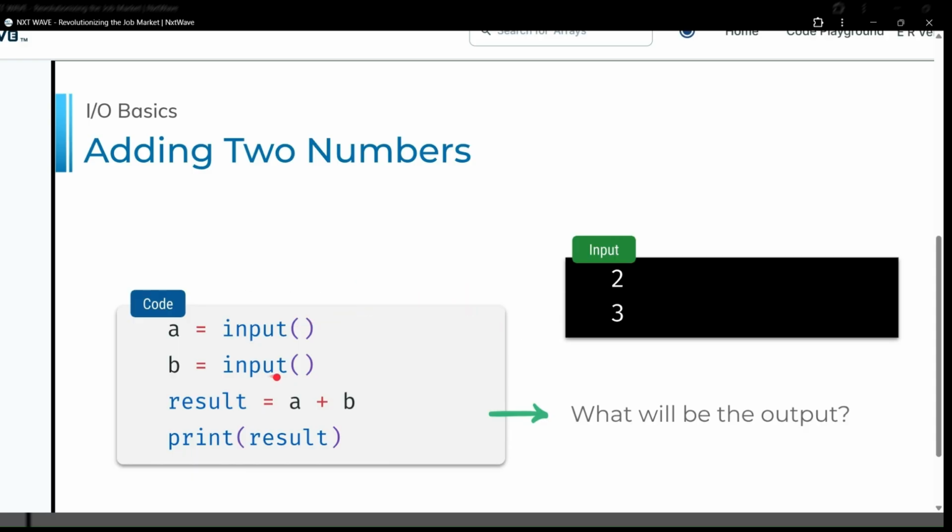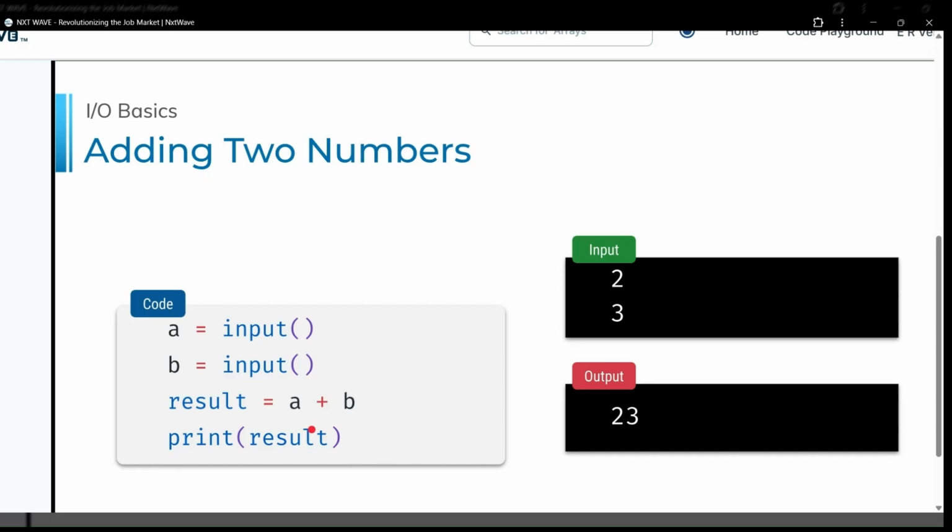Then, if we add both of these, as we discussed previously, every input value is taken in the format of a string. So it will not give the numeric sum. Why? Because 2 and 3 are in string format. Here string concatenation happens, where 2 is a string and 3 is also a string. If we add both strings, the output will be the concatenation of these two strings.